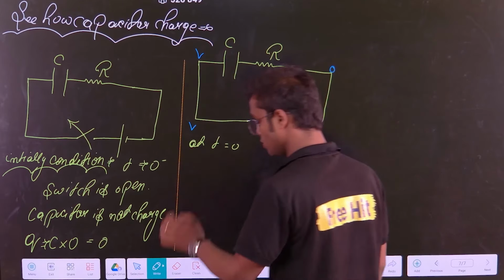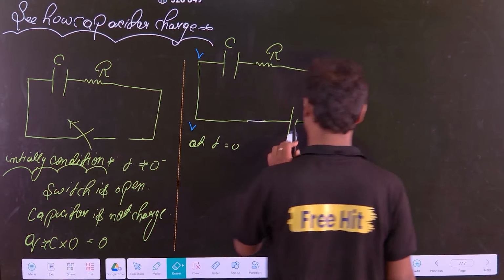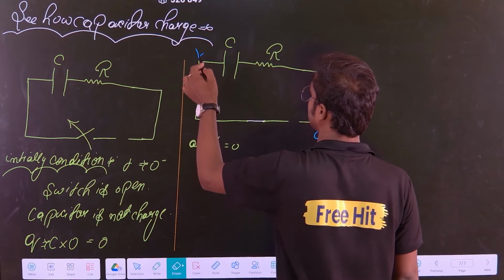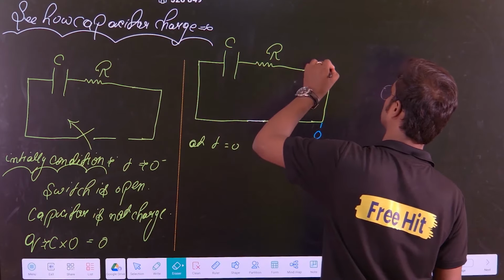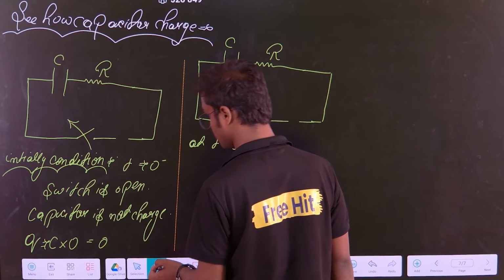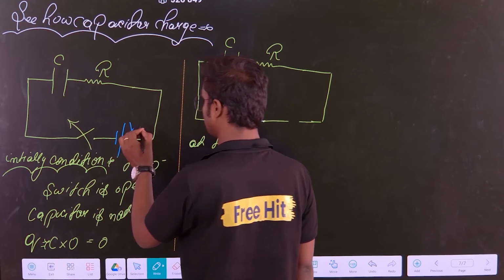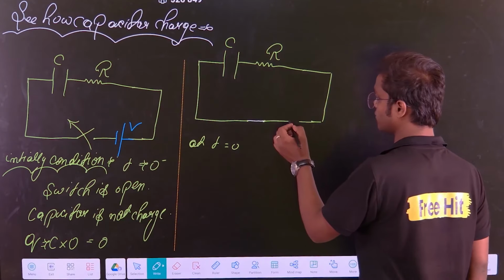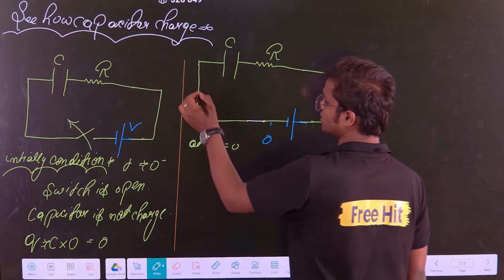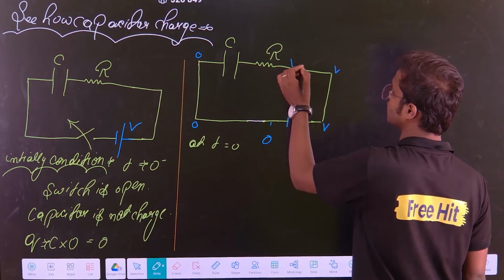I am doing one small change, because it will be easier for you to understand the things better. The thing will remain the same if I do not make this change, but just for you to understand better, I am doing one small change. Let us change the battery polarity for now. You can understand this in a better way. This will be 0. This will be 0. This will be 0. Correct. This will be V, this will be V, and this will be V.